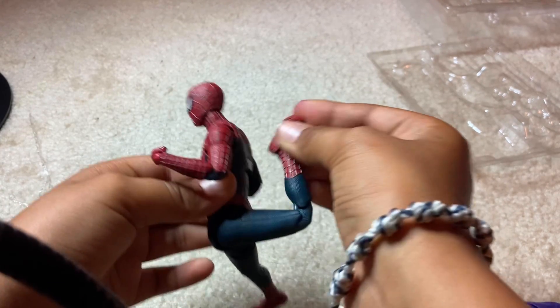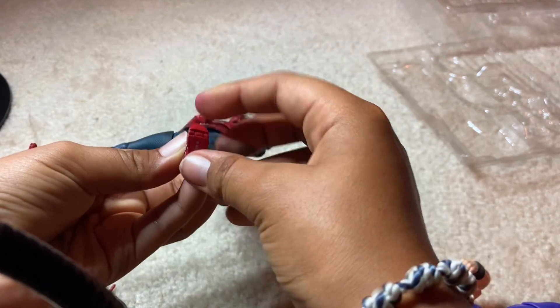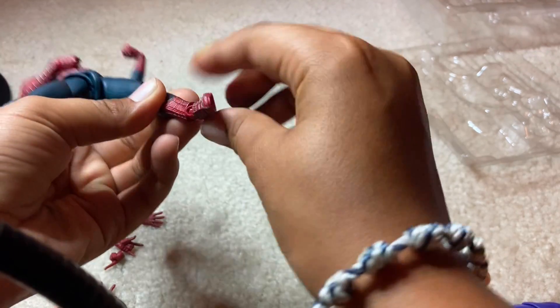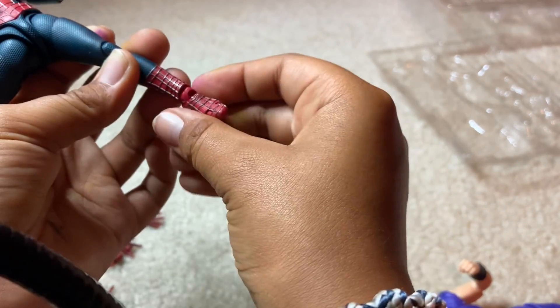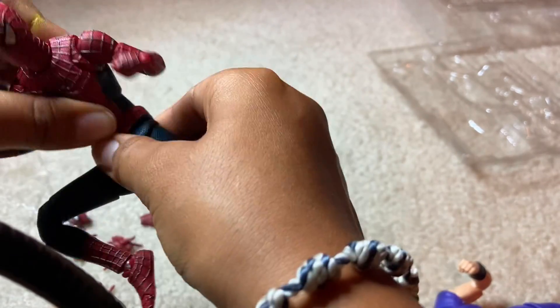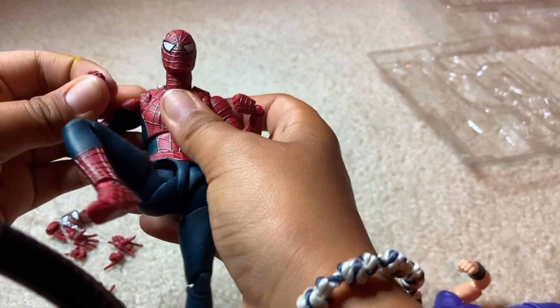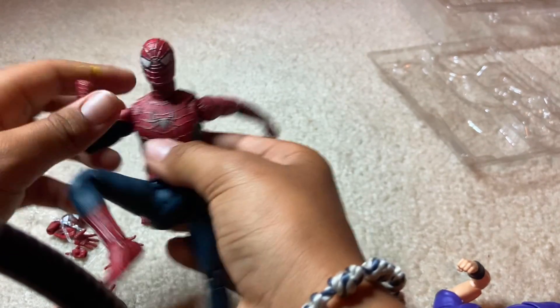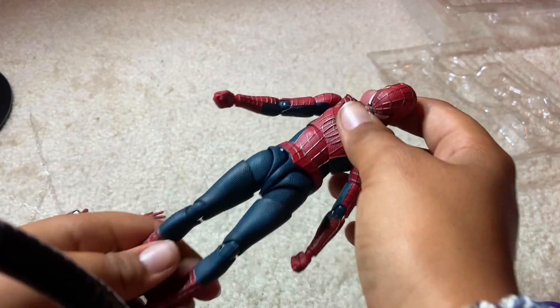Double bent knees — these knees touch his back and his butt. It looks like you got the little toe crunch here. His foot goes side to side on a ball joint. I'm not sure what that joint is for right there. This ab crunch looks like it has three separate joints, one right here, and then he has a waist crunch. Butterfly joints — pretty good butterfly joints. He looks up really good, and then he looks down really good too. One of the best figures I have that looks good up and down.